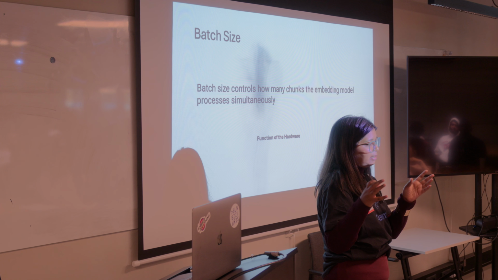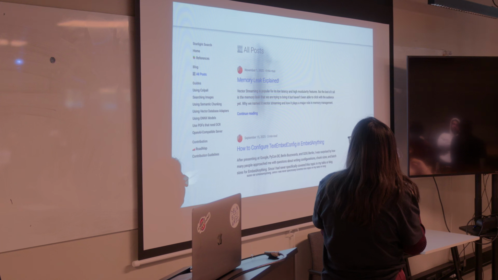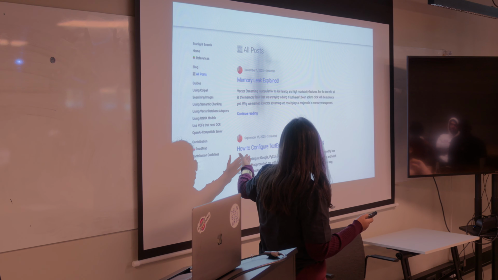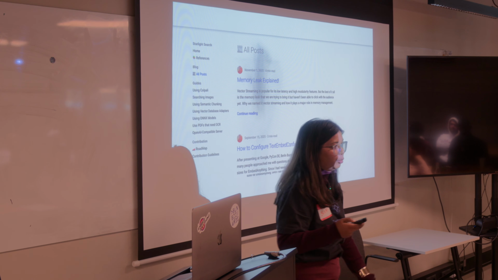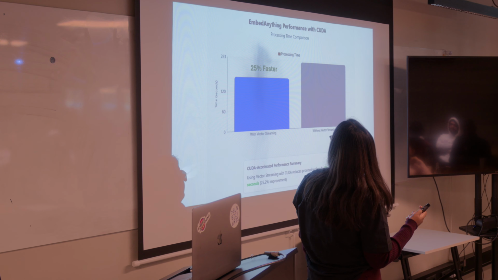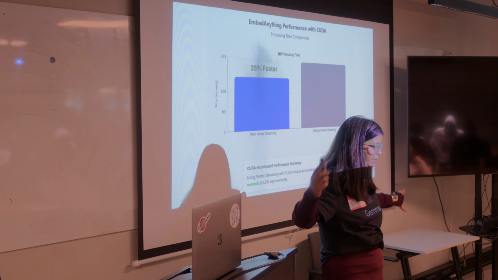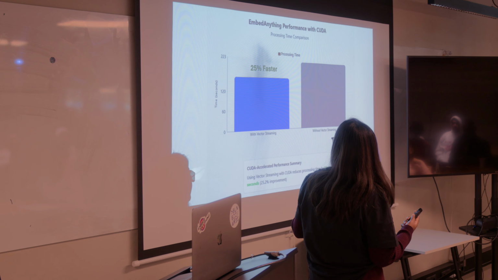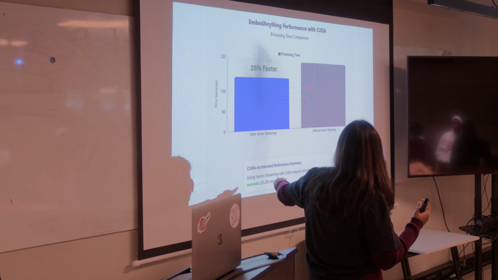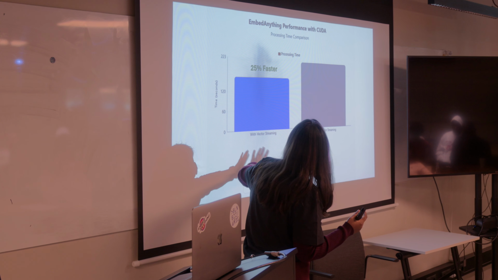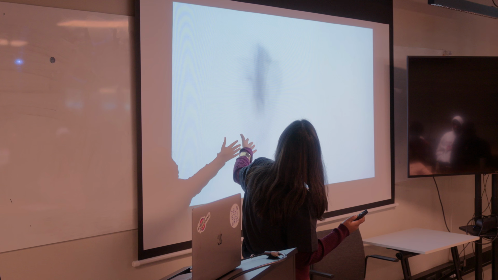We have a document that tells you how much you should choose, and there are very good blogs as well if you need to configure the text embed config in Embed-Anything, or if you want to know more about memory leaks. Okay, so after creating the buffering system and everything, the time has been reduced. I think it was on Elastic that we did the experimentation. With vector streaming, it is 25% faster processing time.